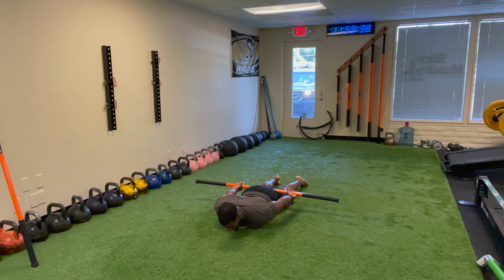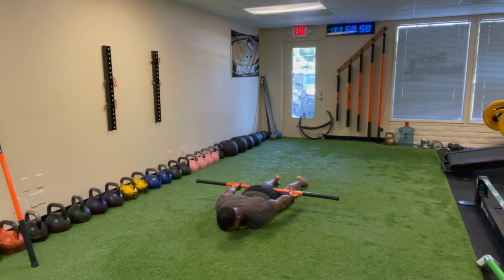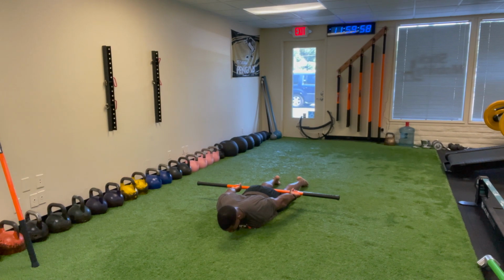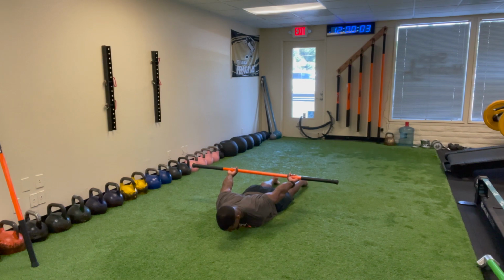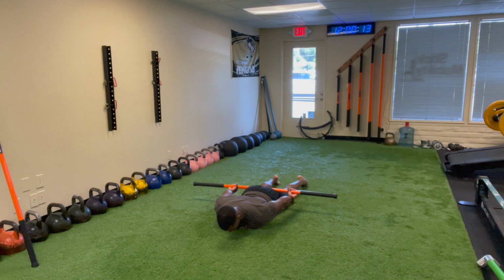Now what I'm going to do, gripping with my palms facing up, I'm going to bring my chin down, and then I'm going to pull my chin back. So I'm going to get some extension. You should be feeling that upper back kind of light up a little bit here already. Now from here, I'm going to pull the stick apart about 30% tension, and I'm going to pull my shoulder blades together, drive the stick downwards towards my feet, and now I'm going to lift the stick off, hold, good, 3, 2, 1, back down, and ease off.